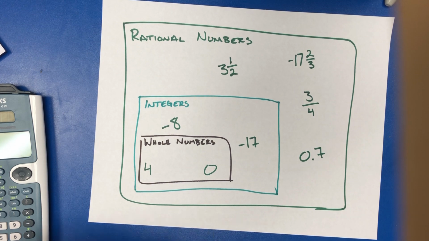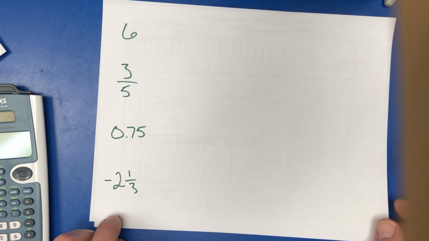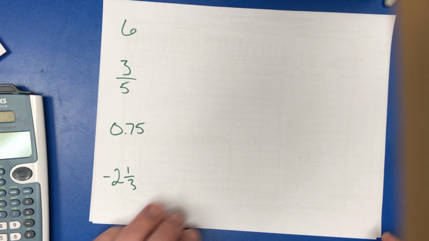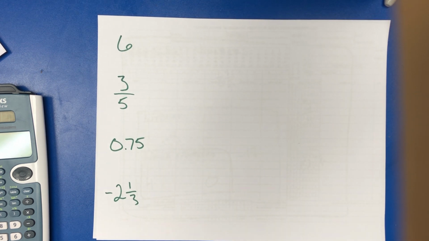In example 1 on page 283, we see our first set of homework instructions. So you're going to have homework problems that look pretty much exactly like this. Different numbers, of course. And all that you're being asked to do is to prove that these are rational numbers by making them A over B form. Now, hint, first of all, they all are rational numbers. They all can be written in A over B form. So don't write on your homework, not a rational number, or it can't be done, or anything like that. All of these can be written in A over B form.